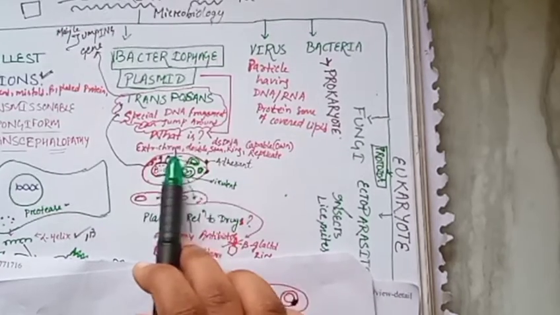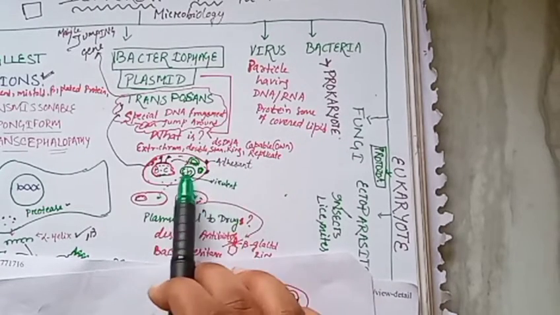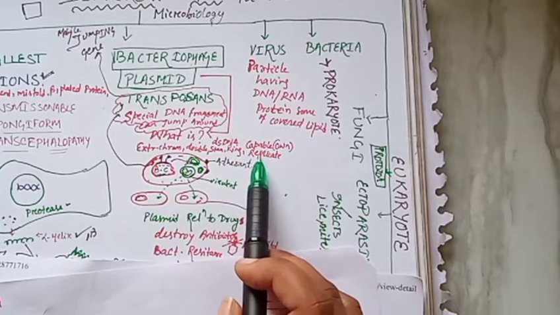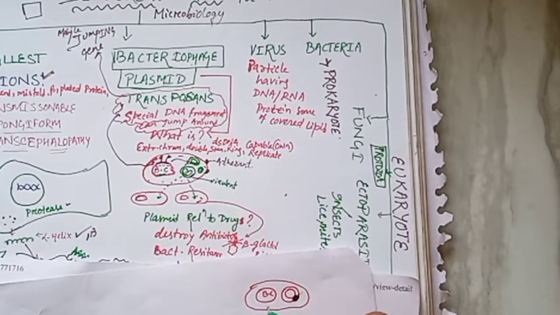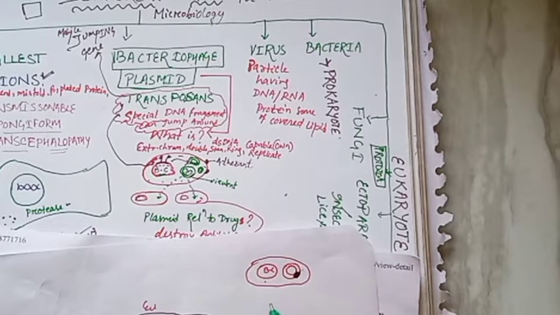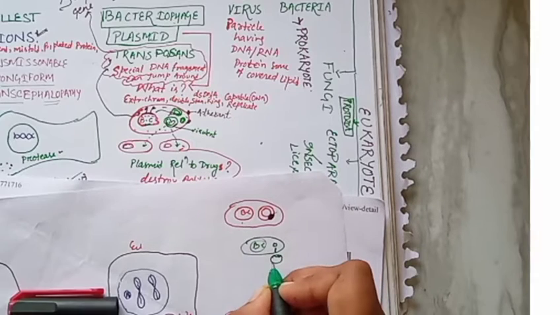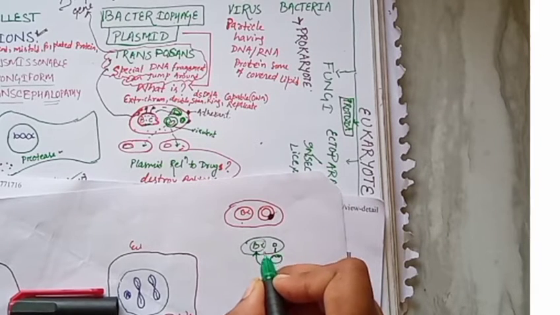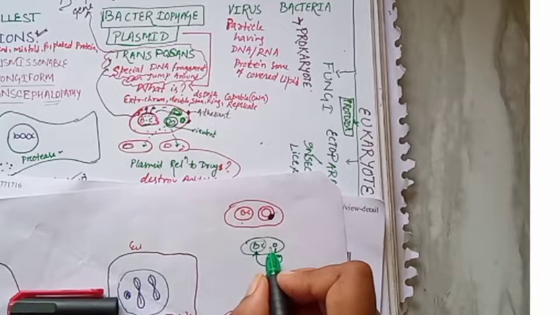Plasmids are extrachromosomal double-stranded DNA ring structures capable of their own replication. They do not depend upon the bacterial chromosome for their replication; they replicate by themselves. What happens if we state that this is a bacterial capsule and it has a bacterial chromosome, and inside it an extrachromosomal DNA is present, which is known as a plasmid? The plasmid has its own DNA, so it can produce protein, and if those proteins get mixed with the bacterial chromosome, they also cause a virulent bacterial chromosome.